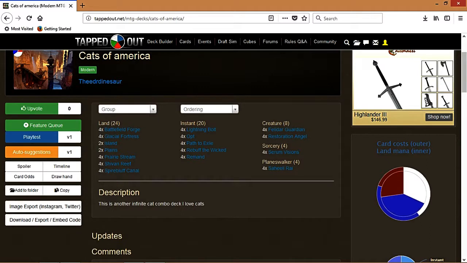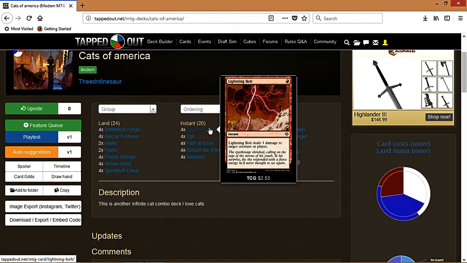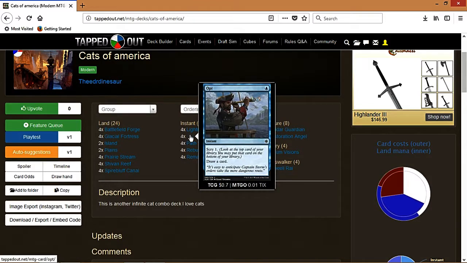So this is the deck that Dr. Dinosaur made. Cats of America. Because there's two things I love, my country and cats. Lightning Bolt, you know, great early removal.